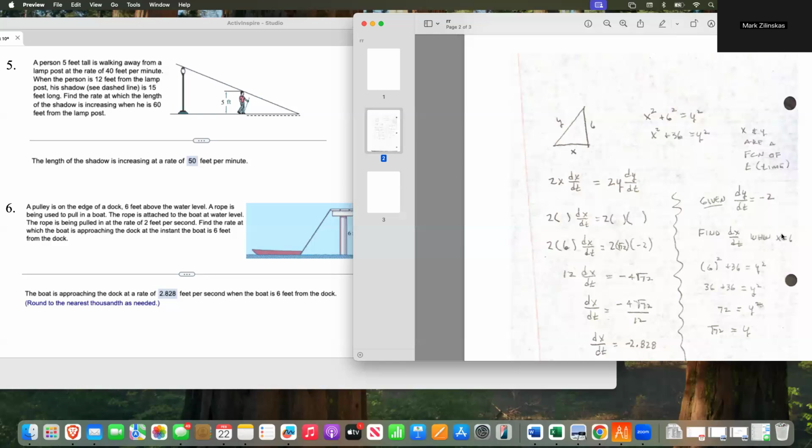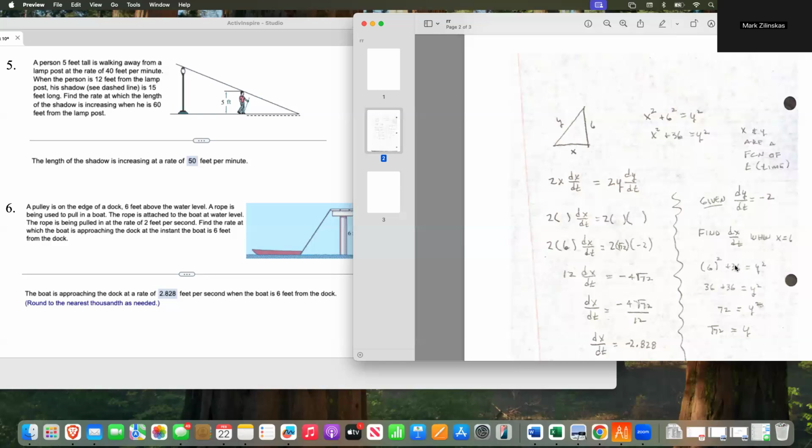I just need to replace these variables here with the appropriate values. Well, they already gave me x, which is 6, and I left the parentheses here just so you could see that all I'm doing is substituting in these three values. So I'm going to put the 6 in for x, but what's the value for y? Well, all I need to do is go back to my original equation, substitute in 6 for x, and solve for y. And that's what I do down here.